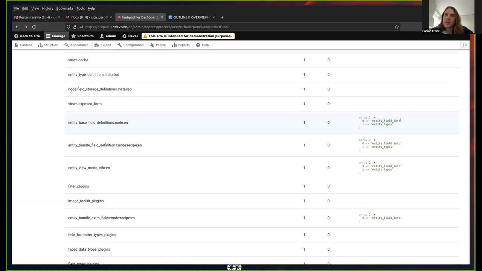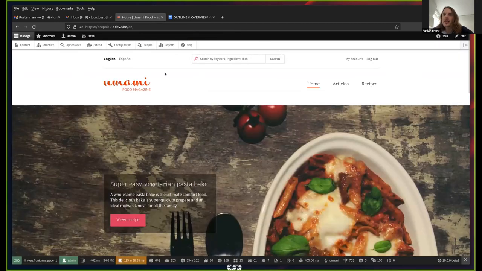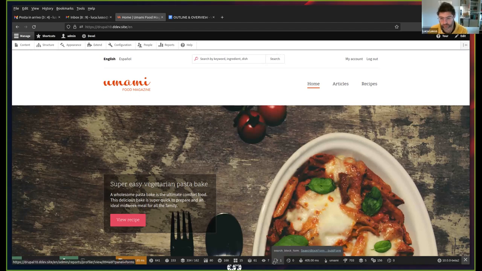Yeah, it's really awesome. I can understand why this module was always used within the Devel module, because there's so much useful developer information, like what form is this on, where can I find it, and then you look into the source code of the HTML and you find the form ID and you grab the source code for it, and Web Profiler just makes this so much simpler. Probably if I wanted to find the search form at the top, I would find it in the bottom metrics here somewhere, I assume. The search form, yes. It's here, the search block form.